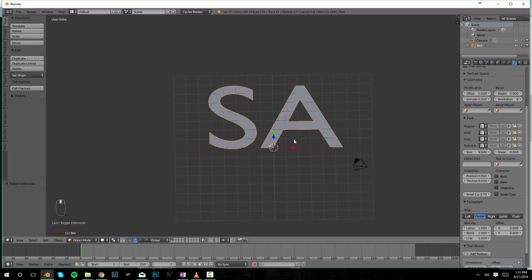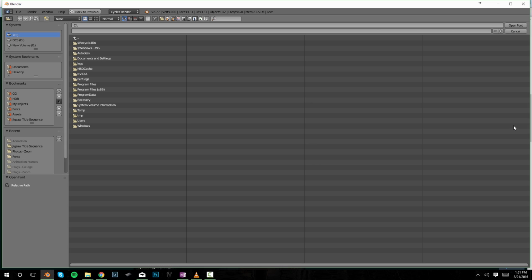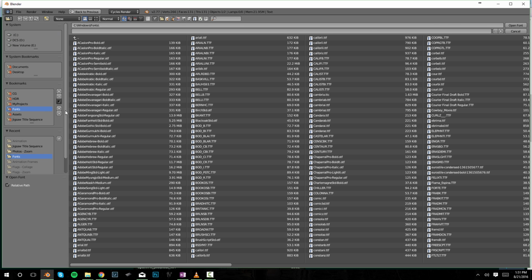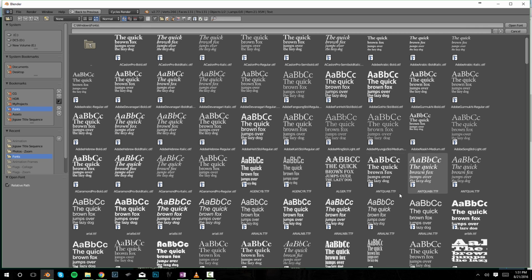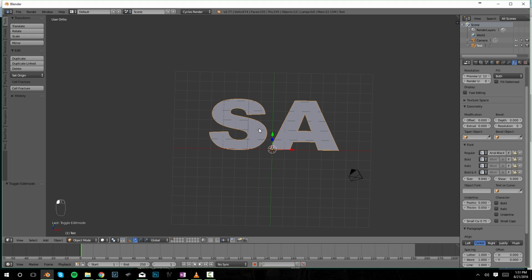But let's change the font. So what we want to do is we want to go to a font. Now, by the way, in my bookmarks, I have my fonts here because you go to it so often if you do text. And check the display mode here so we can see what we're looking at. For the font, I want something kind of thick, right? We're going to cut this up. So we don't want some skinny little font that's not really going to work as far as cutting it into pieces. So I'm going to keep it simple and go to Arial Black. You can get a little bit more creative if you want, but we'll keep it simple here for now.